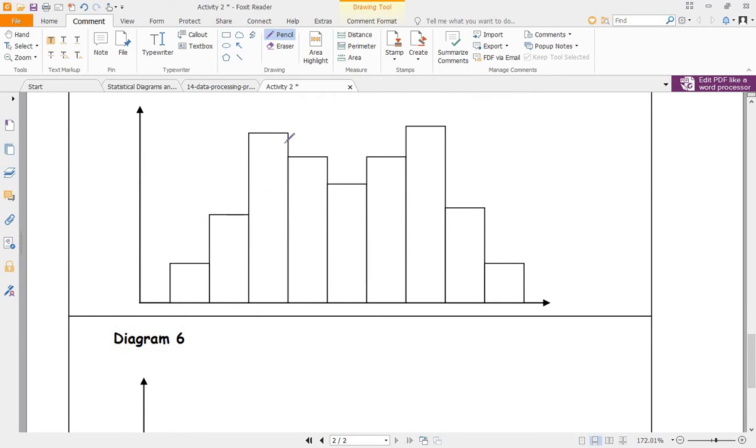In this situation you can see we've got two modal classes, well, two peaks. The data is fairly symmetric, so the median is going to be approximately equal to the mean. But we call this bimodal data. Even though there's a slight difference in the heights of those modal classes, it's bimodal data because there are two peaks.